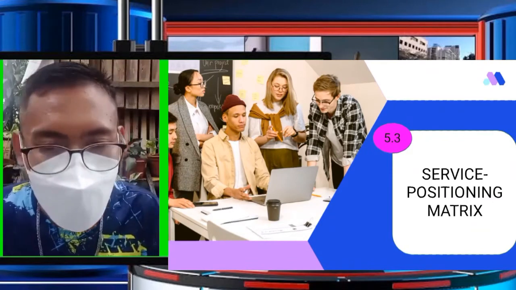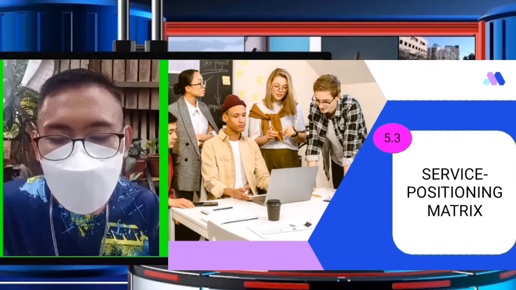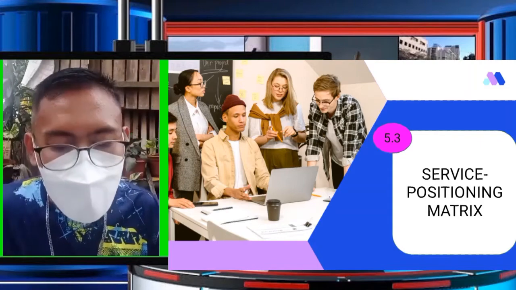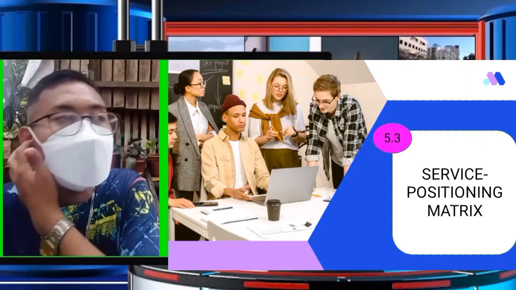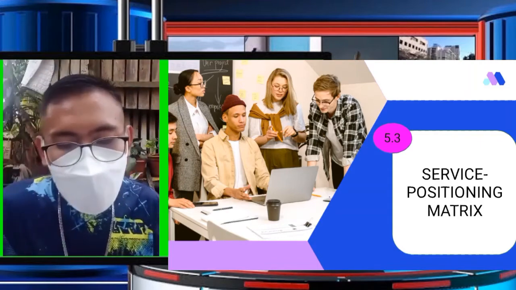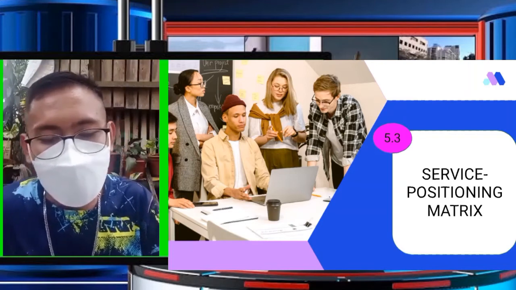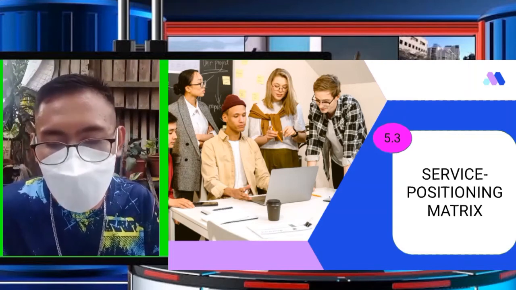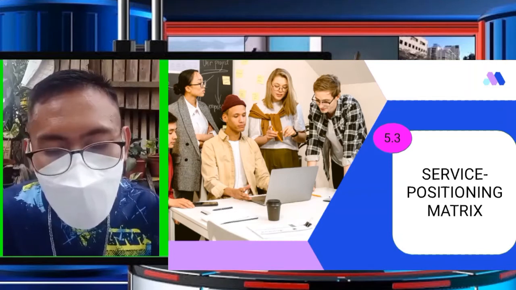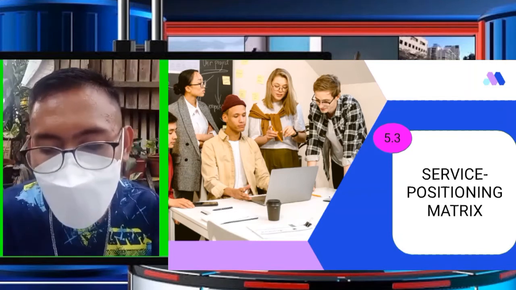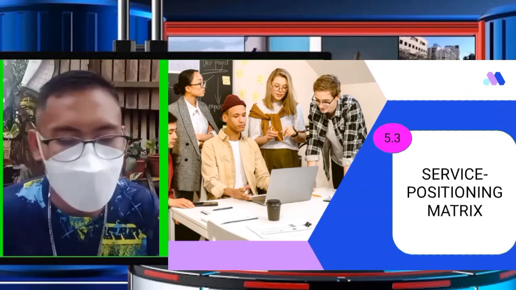What is a service positioning matrix? It shows how the desired nature of the customer service encounter activity sequence translates into a recommended service system design. Concepts such as the service encounter, design, activity sequence, and degree of repeatability in the activity sequence are defined and used in the matrix.